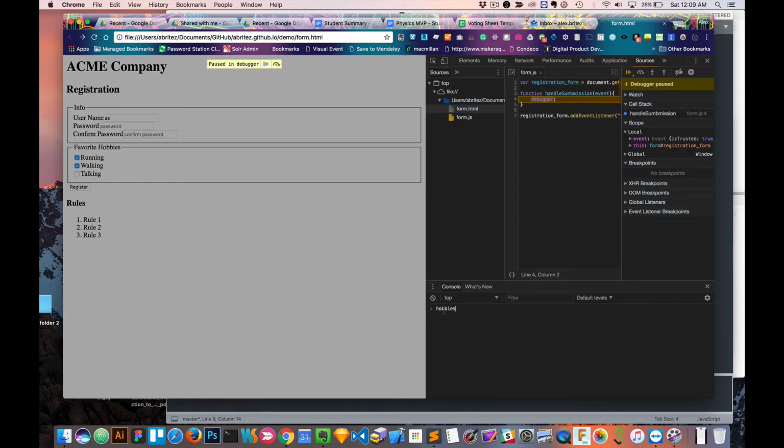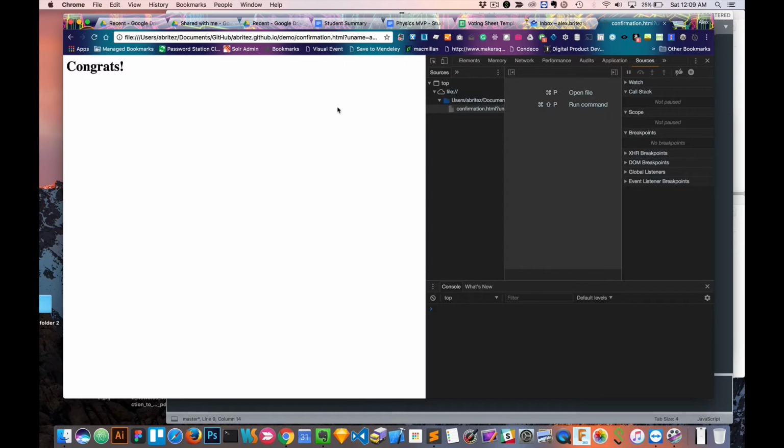Now, if we go in here and we say, let's go back here, hobbies, right? That's going to give me all three. However, what I really want, that first one, so if I go hobbies 0, that's going to give me the first one, right? And if I go hobbies.0.checked, it's going to say true, right? If I go hobbies.2, the last one, that checked, it's going to give me false, right? Because this last one is not checked. The first one and the second one are. So what I want to do is I want to actually do a loop and only add the ones that are true into an array, right? Okay, so let's do that right now.